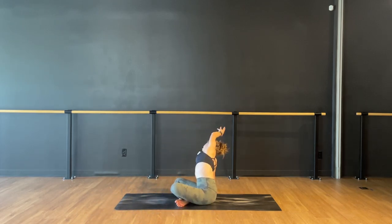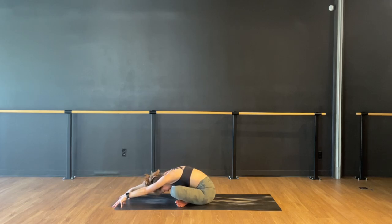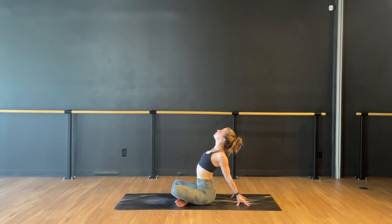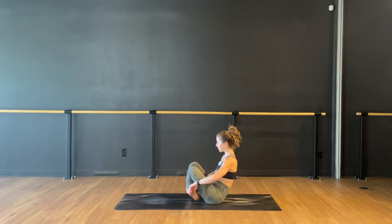The next time you come through center, pause, reach your fingertips forward, press into the finger pads, lift your palms, drop your head. Feel free to wiggle around a little bit, side to side. And then walk your hands back towards you. Fingertips behind you and pointing back. Again, tighten your hands, push your chest forward and up, lift your chin, and release.